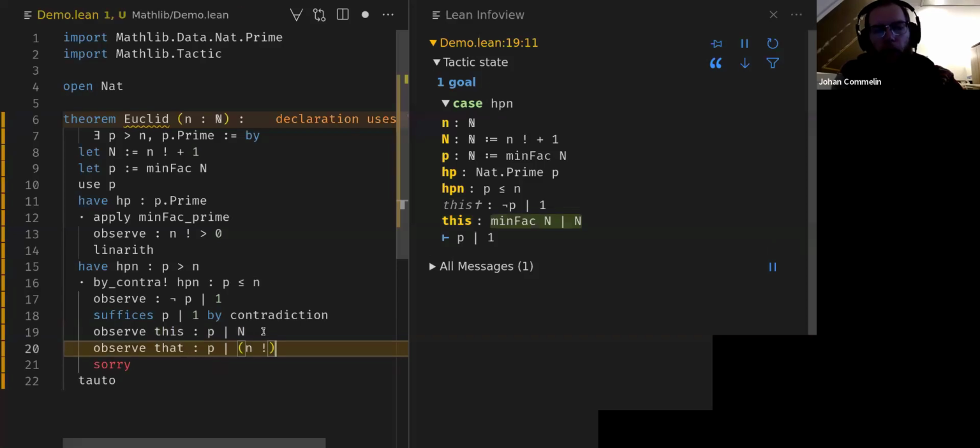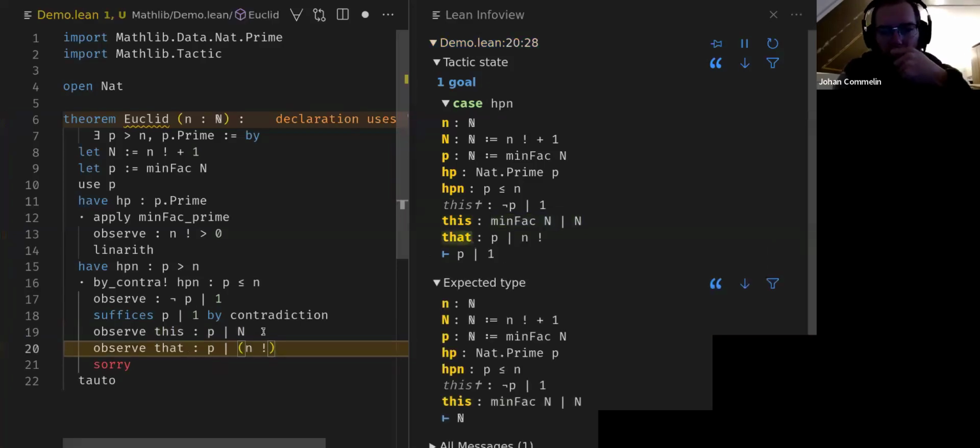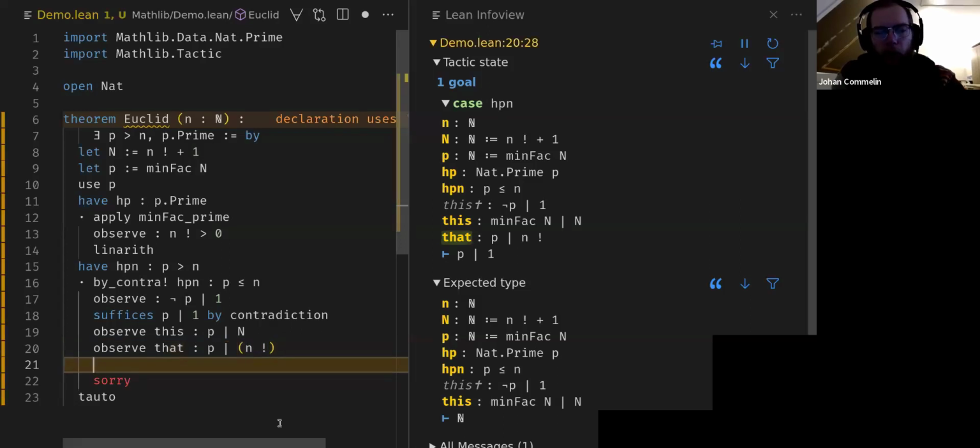And so Lean is thinking a bit. You can see these orange bars. So now they're gone. It's happy. We have these extra assumptions in our list of yellow things. And now we should be done. So now we ask it, well, what exactly do we need to finish this? And there will be a little lemma in the library that says, well, if you divide A and you divide A plus B, then you also divide B.